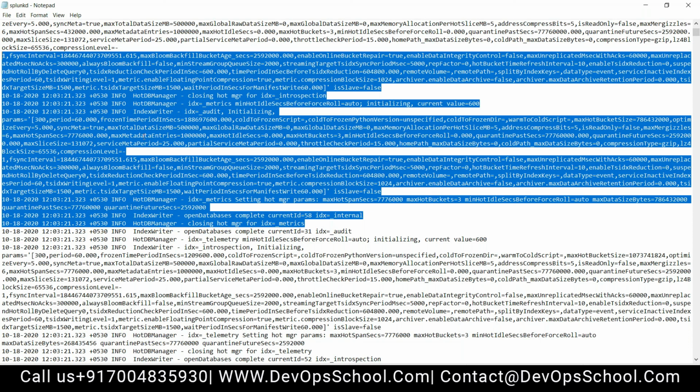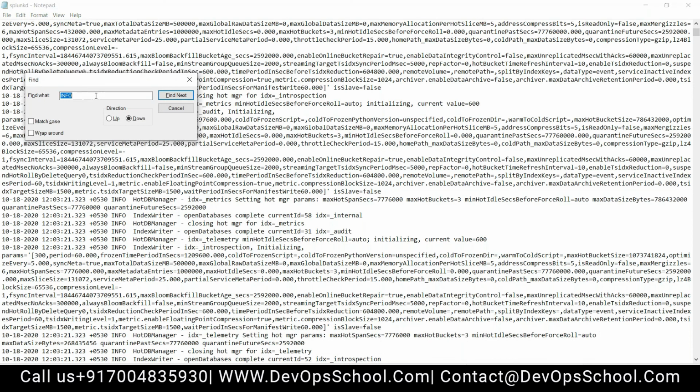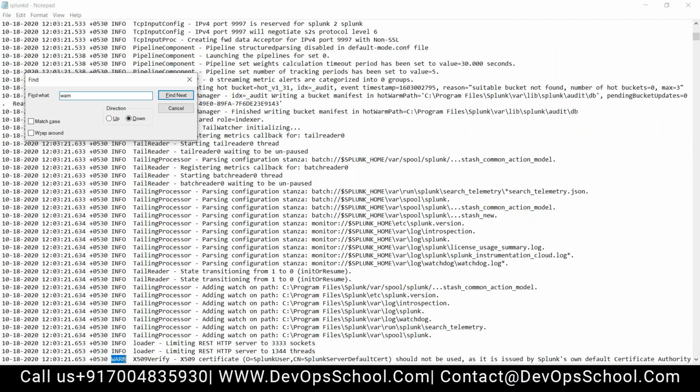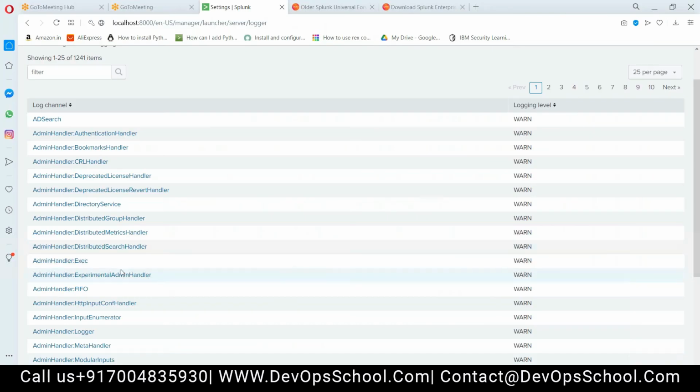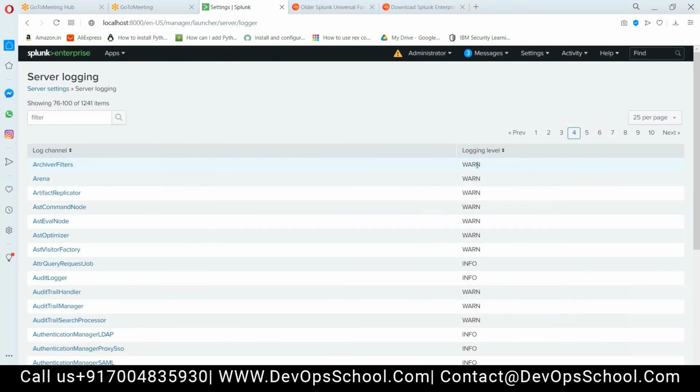Clear? So here you are seeing this info tab, and you will also be seeing the error tab here, and the warning tab here. How is this coming? This is coming from here. This logging level is defined already. If you want to change it, you can change it also. Right now I'm not able to do it, but it can be changed.